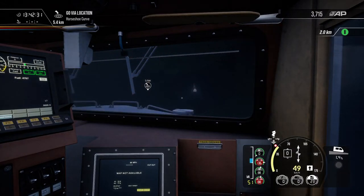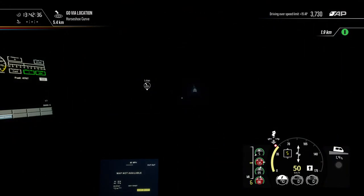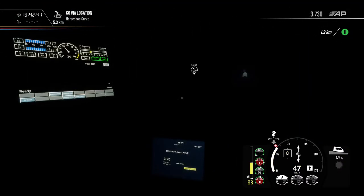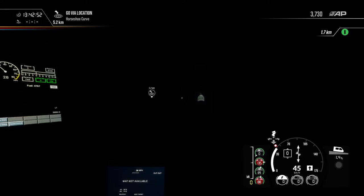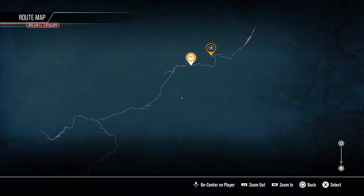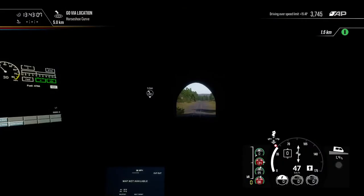Oh, we are going down now. Driving over this limit. Sweet. I'm slowing down too much now. I think we are going down. Yeah, there's the Horseshoe Curve. And that's why we are going down, because we climbed up till this point, and we are going down all the way through the last point of the map.